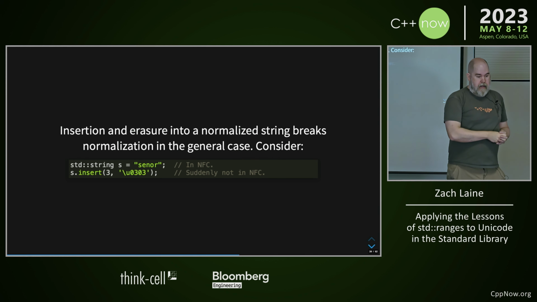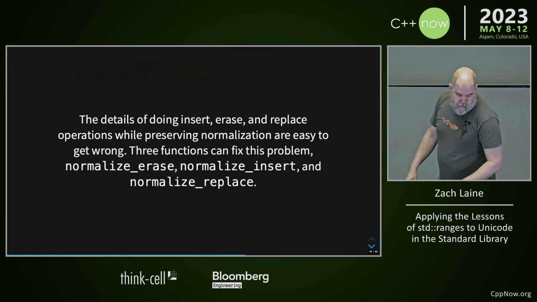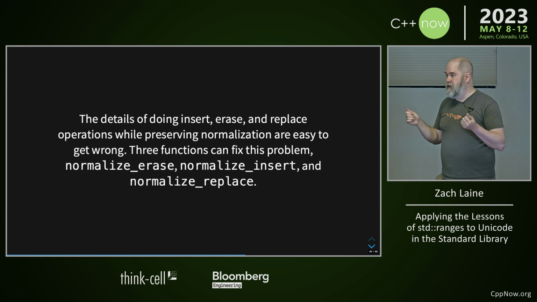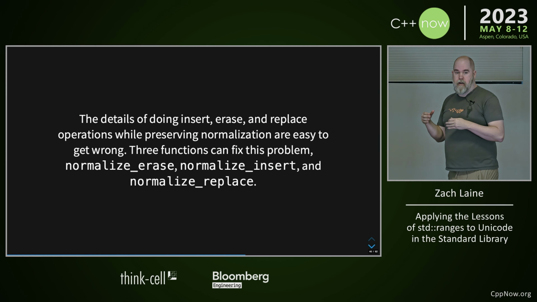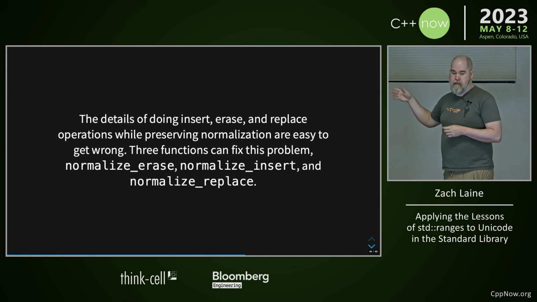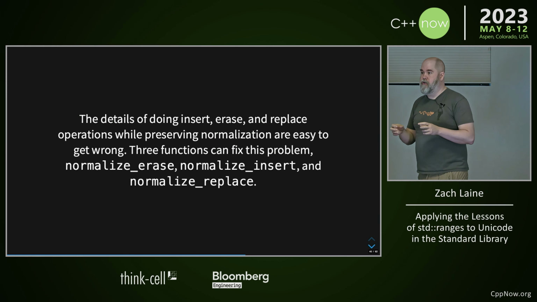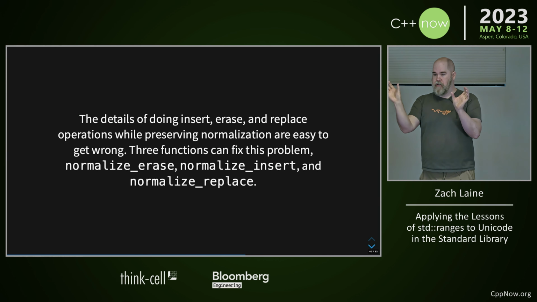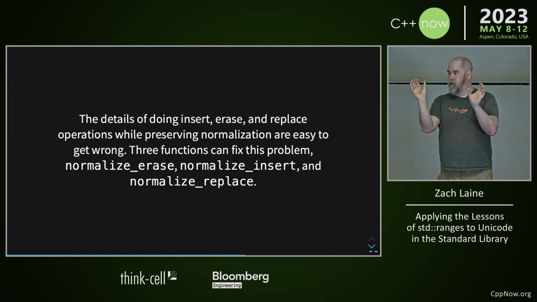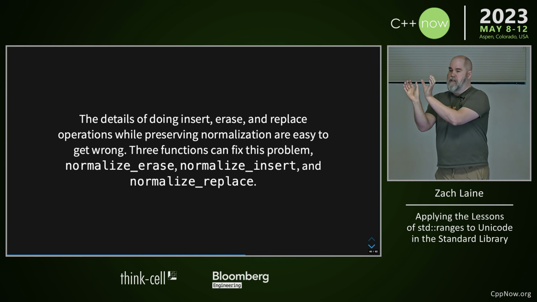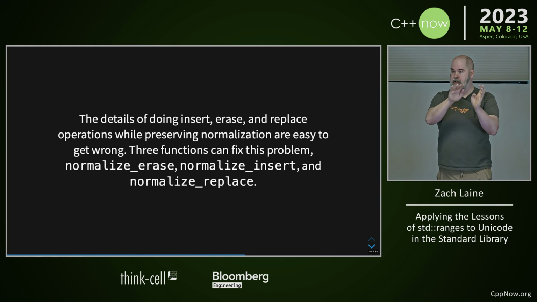So how do we fix that? Well, it turns out that you can do some fiddly business and make this work for these three algorithms I'm proposing: normalize, insert, and erase, and replace. What those do is you've got a section of code points before the insertion point and then after the insertion point. You insert some text, and it turns out you can look at a limited amount of the stuff before and at the beginning of the inserted text, and you can just normalize that stuff, and you end up normalizing this end of it. You can do the same thing on the back end and normalize that stuff, and now the whole thing's normalized.